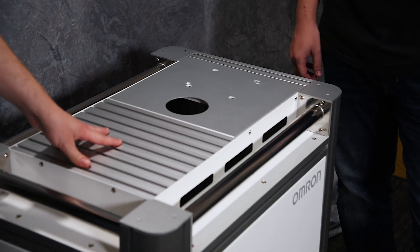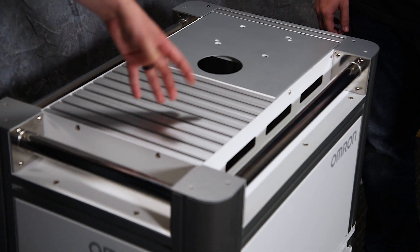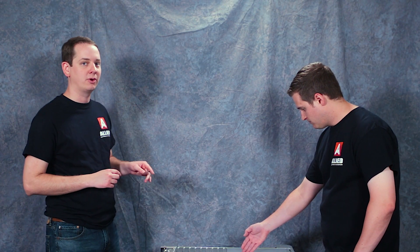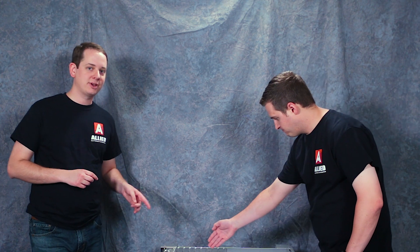The first feature is a nice mounting surface, completely level, for your TM Series robot. The next is a place to run your wires through down to the inner portions of the cabinet. And the next is an accessory rail where you can add accessories, tooling, or whatever you need — just a place to mount it.